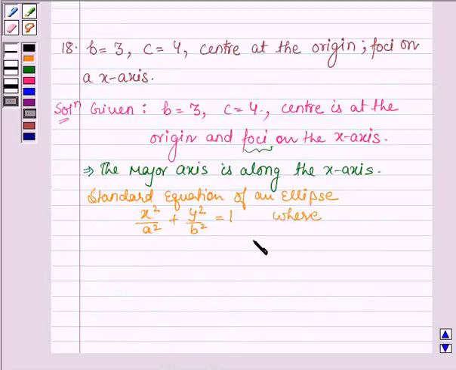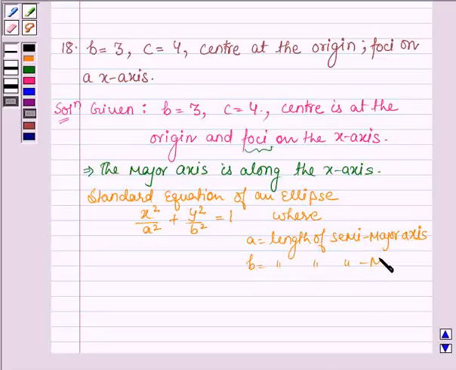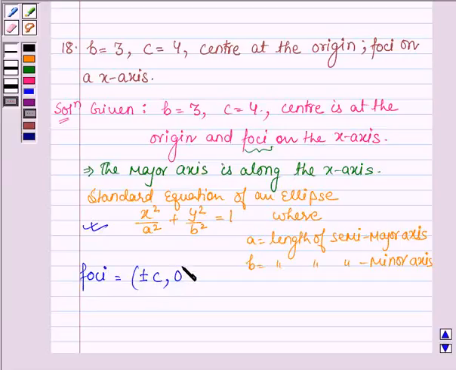where a is the length of semi-major axis and b is the length of semi-minor axis. And for this standard equation the foci is given by plus minus c comma 0, and this c, which is the distance of focus from the center, is given by square root of a-square minus b-square.